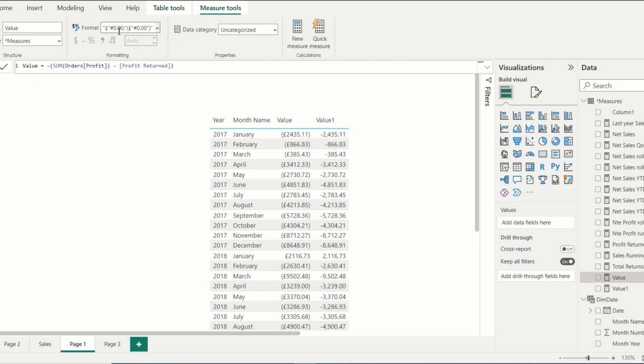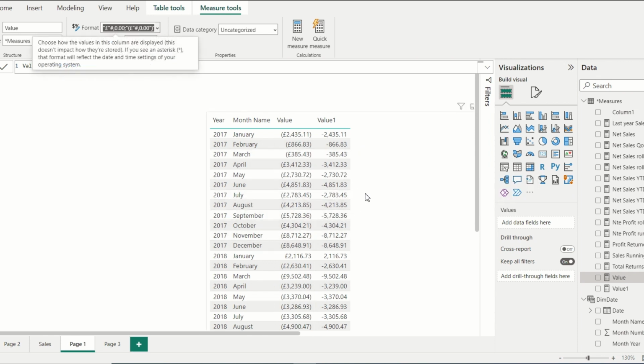Go to our format again and place a comma after the hash symbol in both places and click enter. And there you can see the magic. This is how we can change the format to whatever we want, and place the negative numbers within brackets.